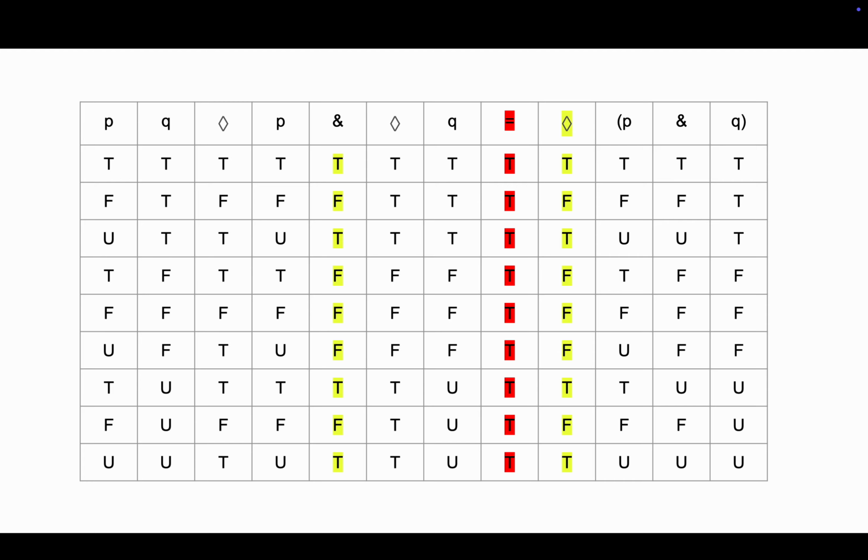Let's move on to the third point, to the proof of the third point. Let me explain why this statement is counterintuitive. Let's say P means that the Riemann hypothesis is true and Q means that the Riemann hypothesis is false. It is possible that the Riemann hypothesis is true and it is possible that the Riemann hypothesis is false. Using three-valued logic, this is actually equivalent to saying that it is possible that the Riemann hypothesis is both true and false at the same time.